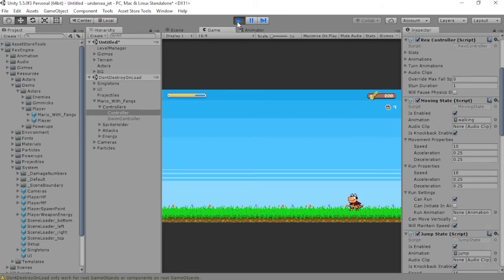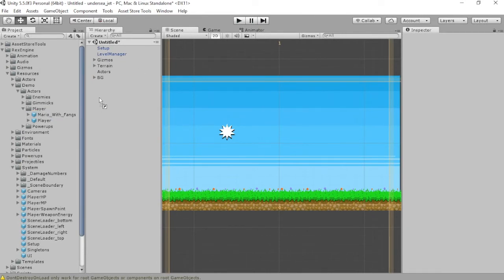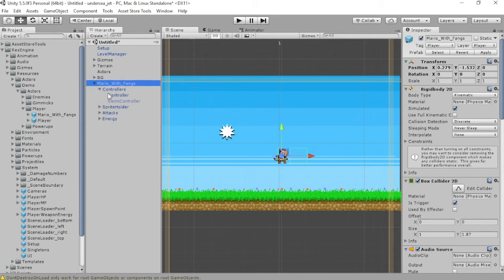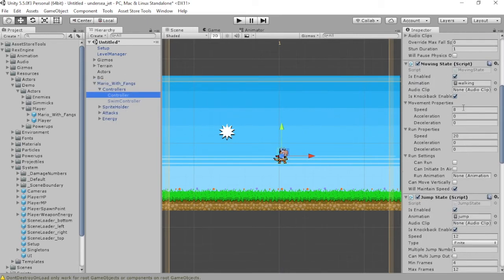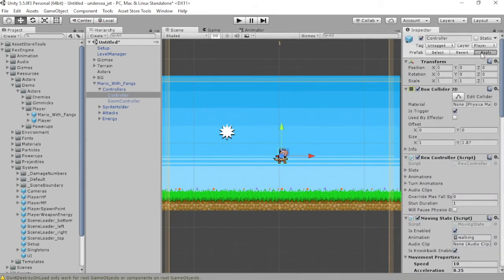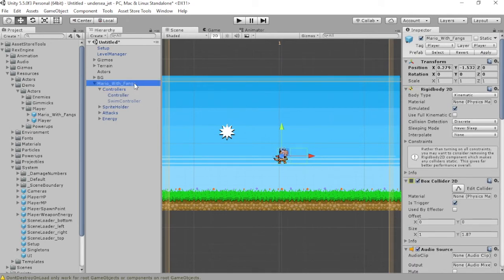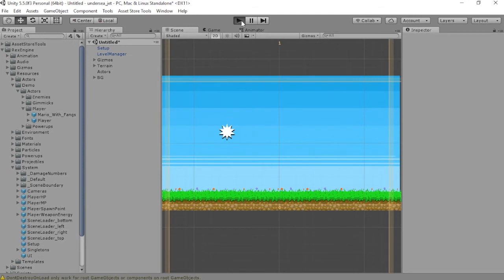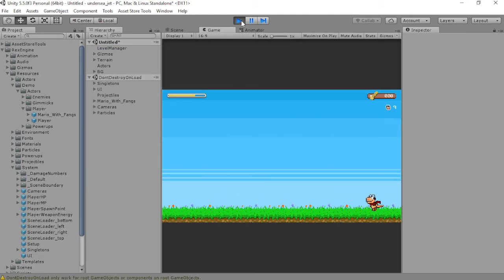To permanently store these values on the character, we'll need to remember what we've set them to, then click the play button, and drag our character into the hierarchy. Now open the controller, set all the values the way you'd like them to be, and click Apply. Now you can delete the player instance from the hierarchy and click the play button. You'll see here that the scene now generates our character with all the values we've set to it.